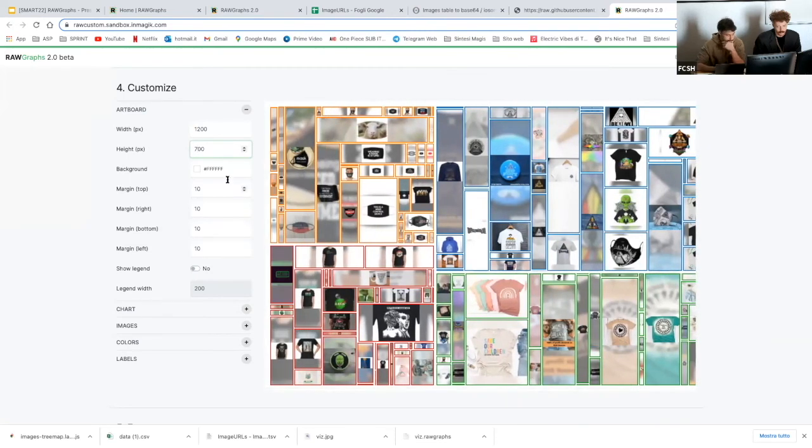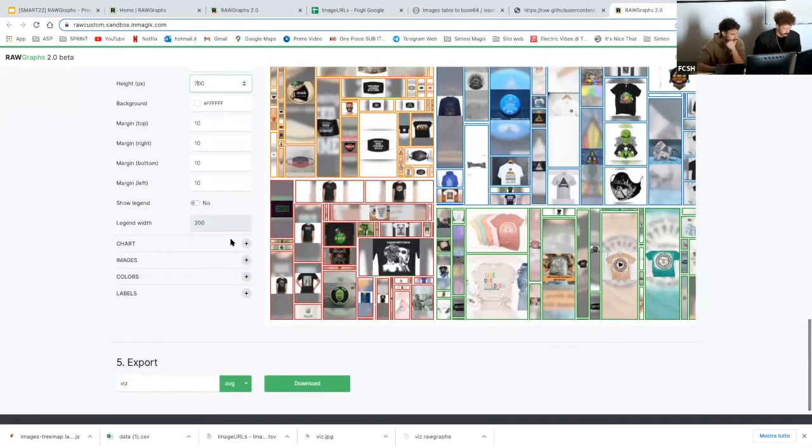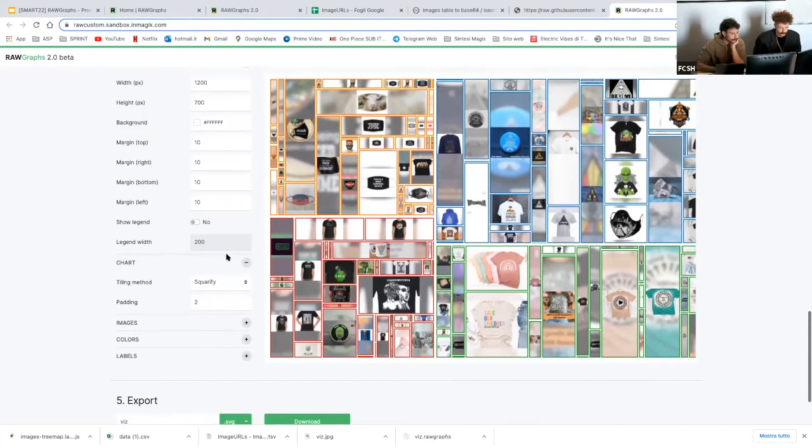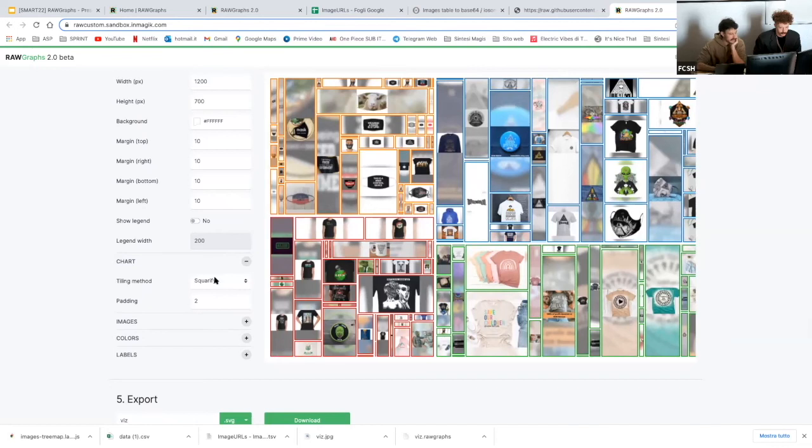Another thing you might want to do is change the tiling method. We recommend Squarify, but it's up to you what suits your presentation, your idea, your project.